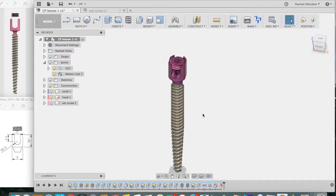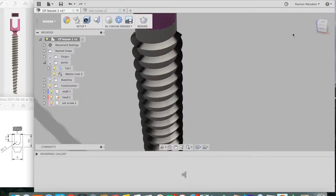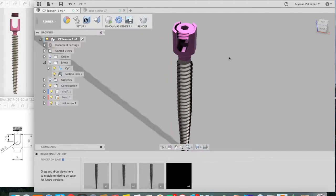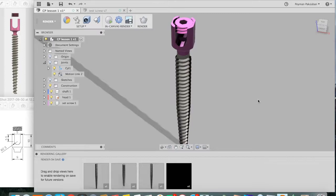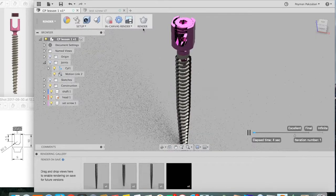Finally, let's render this screw. So go to the render workspace, zoom in, and here you can set your lighting, and you can apply different colors if you wanted to, and you can do an in-canvas render, or you can do a cloud render which has higher resolution. The rendering is finished and we're done with our lesson.